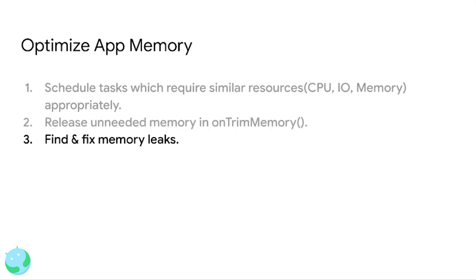Then you have memory leaks. Of course, these are the ones which you really get to know mostly. Memory leaks are like, you might be using LeakCanary also for that, and just get to know which objects are taking a lot, or maybe you use some global resources. These are like static or singleton, which are global in the whole application and already out there, and you are using it in every class, right? You just made it static or singleton.